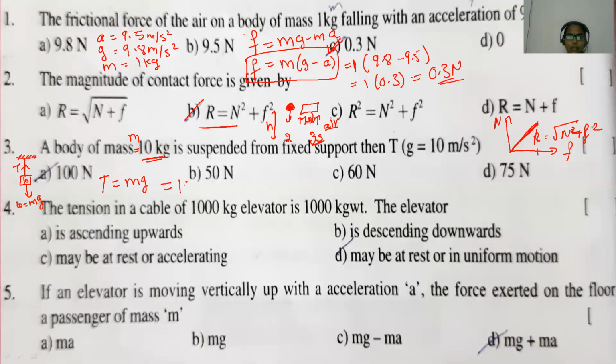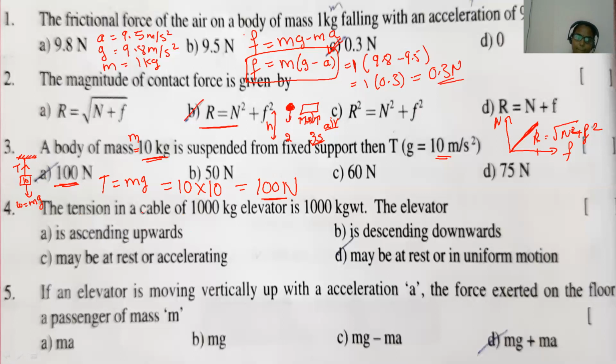See, mass is given as 10 and for gravity, instead of 9.8 they ask you to assume 10. So 10 into 10, how much, children? 10 tens are 100. Tension is also one kind of force, so we can write the unit as Newton. Understood? So option A is the correct answer. Remember, the tension is balanced by mg. So the tension will be equal to mg. Then only the body will be hanging like this, or else it will fall down.